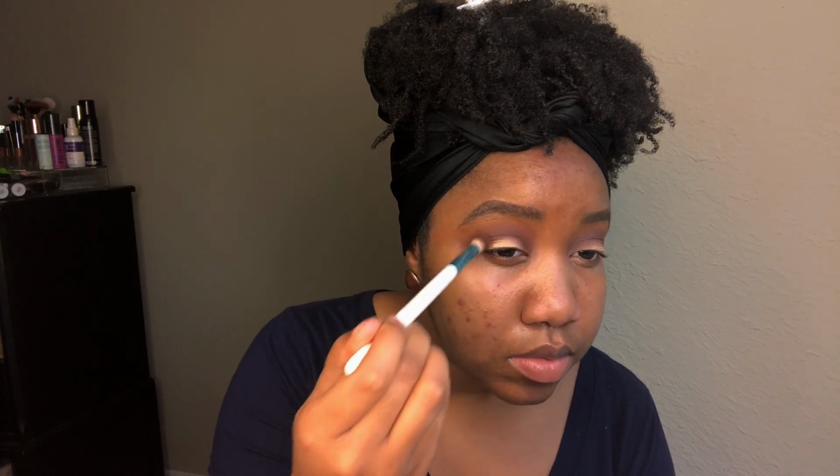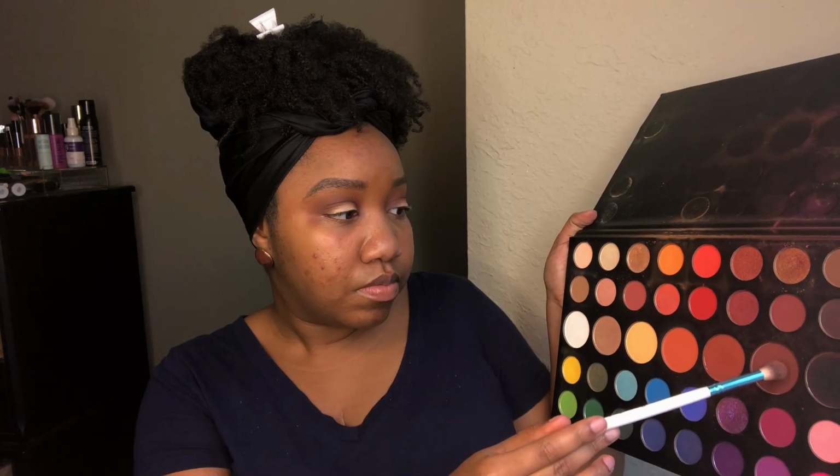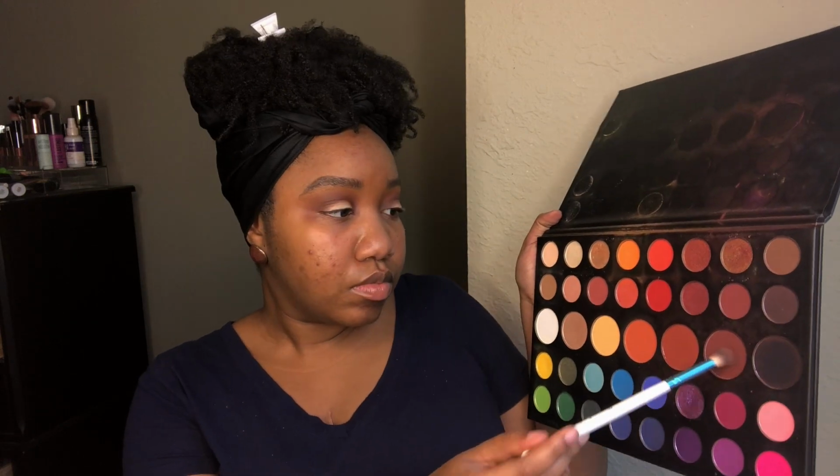So now I'm taking that shade in the James Charles palette, and that's going above those two colors. So kind of in the crease, kind of above the crease. Everything's mixing and melting, okay? So that's where I'm placing that, above the other colors I just put down. I wanted more of a brown. It was coming off a little grayish. Those were darker browns. So I needed to bring the brown back into it.